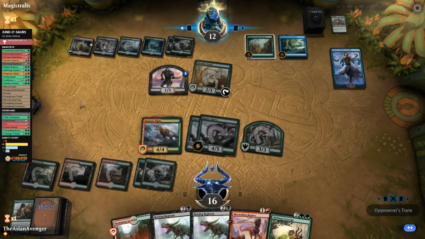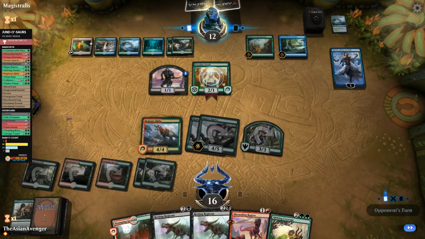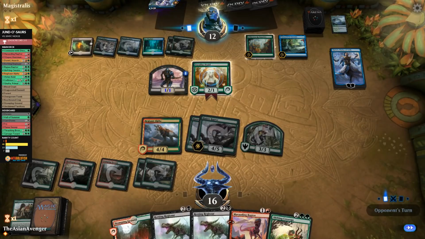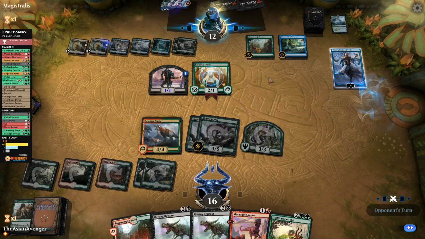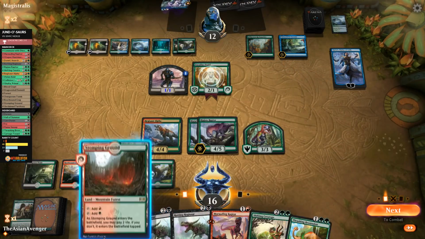Let's hope they don't find anything. They blow up our board. Chemist's Insight. Please don't draw another Root Snare or Nexus. Just draw like Tameo or something. Or actually, don't even draw Tameo, because then you can just get back your Root Snare. Just draw more Wilderness Reclamations or nothing. It's also fine. Interesting. They must have a Root Snare.